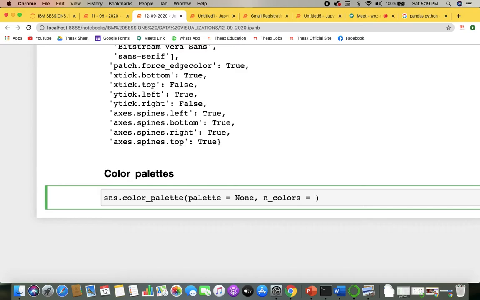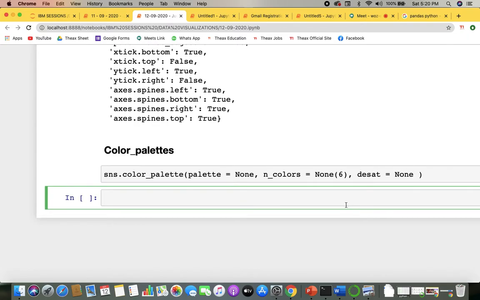And that is also by default None. Then desat is the desaturation value of your colors. So by default it is None, but it is always 6 colors you will be getting by default. Desat is the proportion of desaturation of each color you give, right? And that is also by default None. So that's the syntax basically, right?